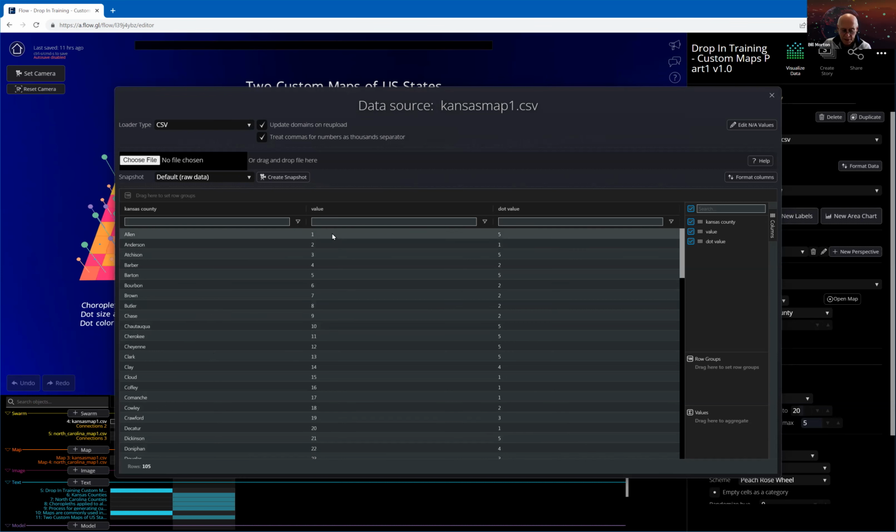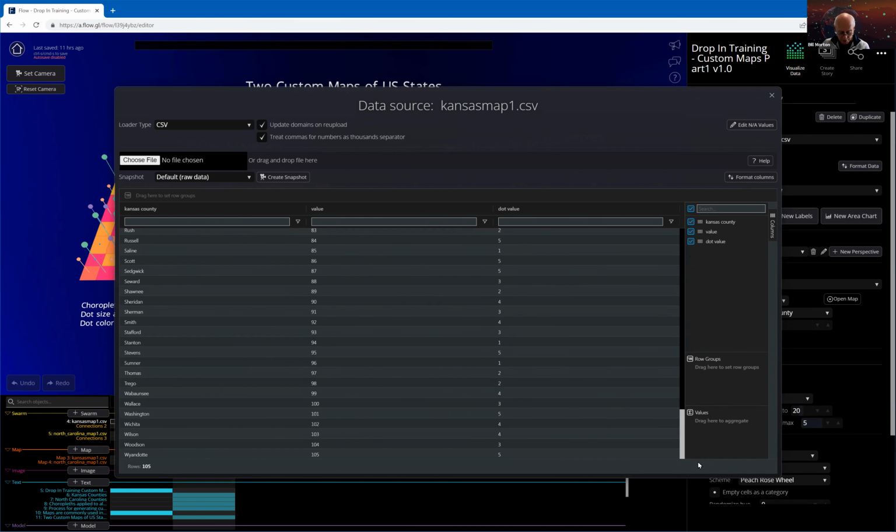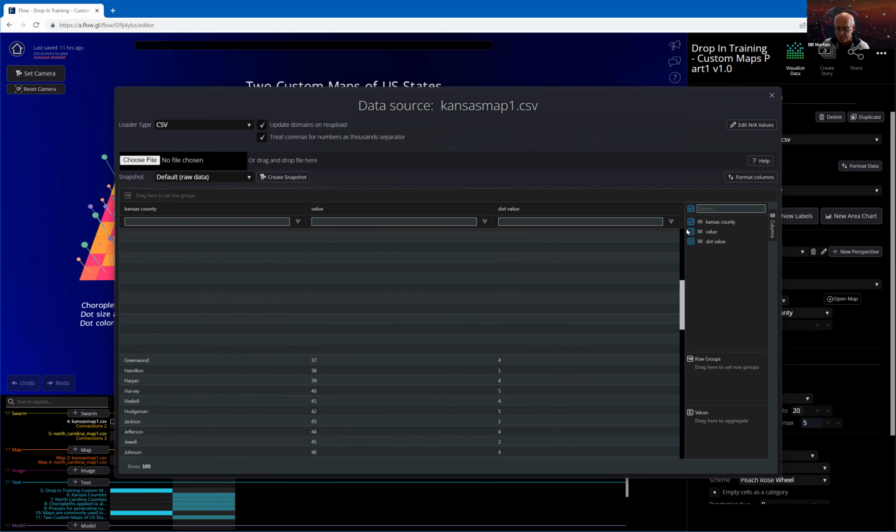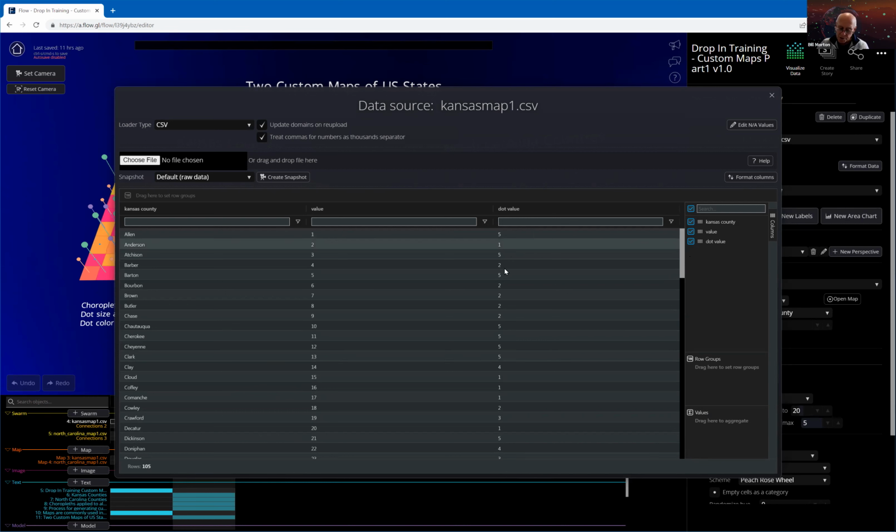And then I assigned a value to each county, and I just took it from 1 to 105. I just put the value in my Excel spreadsheet and made the value equal to the row number. Okay. And then I also generated some random numbers where I just wanted to give some sort of value I could display for each county.